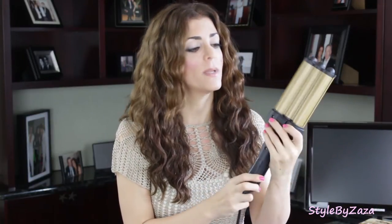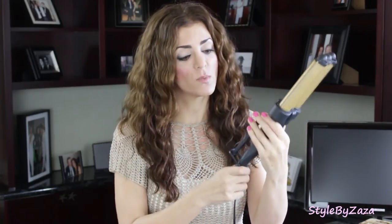I have tested a lot of tools, and this one by far works the best for my hair type because I have a lot of hair, which I'm sure you've noticed, and I have thick hair. I purchased this at Sally's Beauty Supply Store for about $45, and hair waver tools run anywhere from $20 to maybe about $150 to $200, but this one really does a great job. It locks in the waves and keeps my waves nice and shiny, as you can see. So yeah, this one is the one for me.